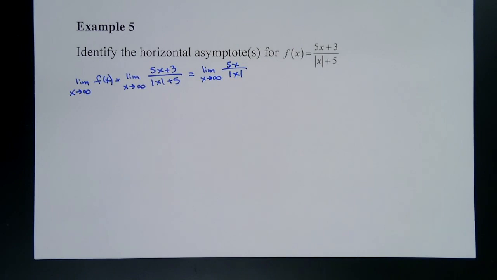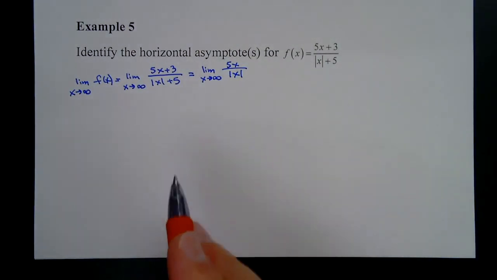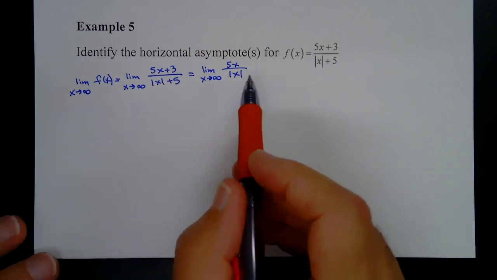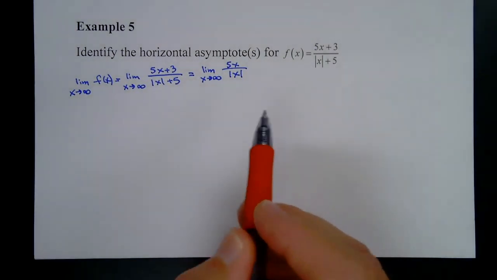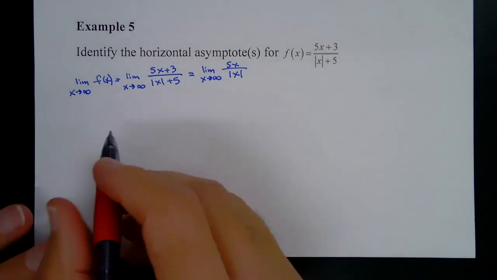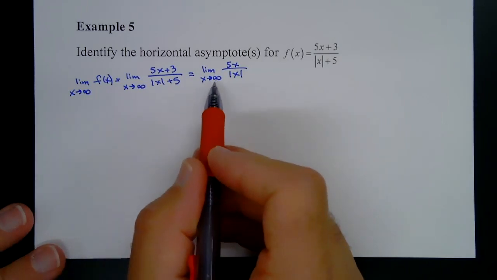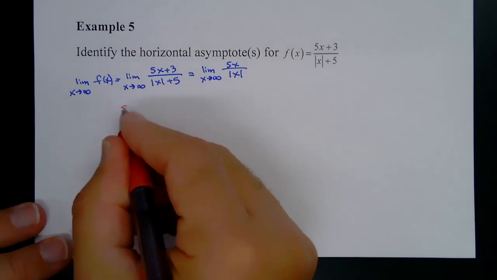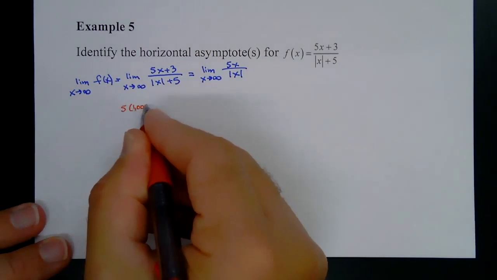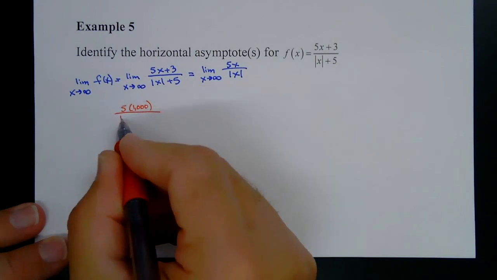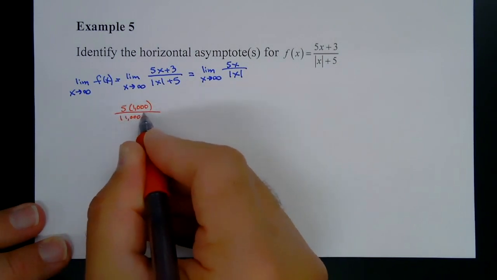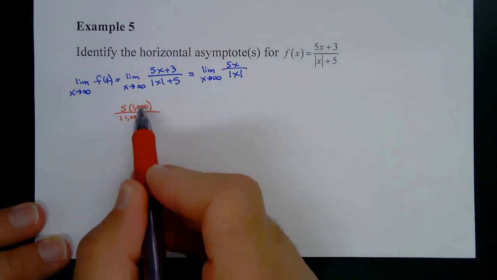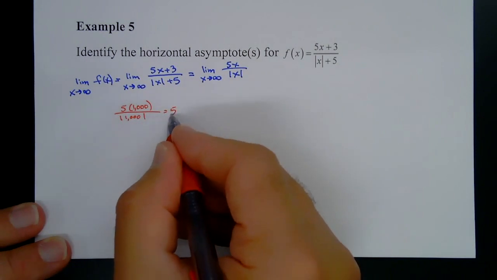Okay. So one way we can do this, and my work in red is just scratch work, okay? If you could do this in your head, I'd love it, okay? Don't put this is equal to and put numbers in here because that'd be wrong, all right? So this is just to help us figure it out. Okay, so what is a big number that's positive, right? Like 1,000. So this would be 5 times 1,000 over the absolute value of 1,000. Well, what's the absolute value of 1,000? Positive 1,000. So this 1,000 and this 1,000 are going to cancel, and you'd be left with just 5.